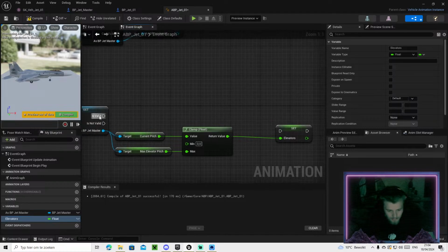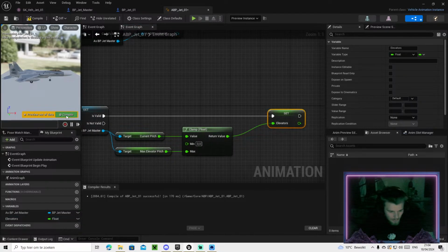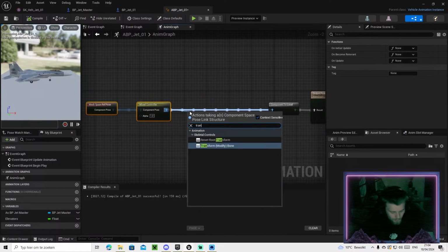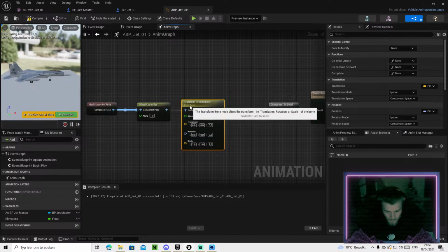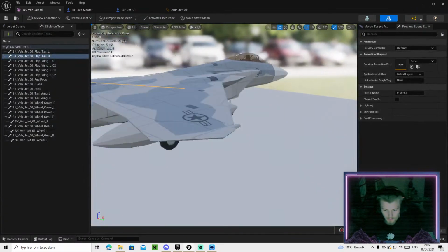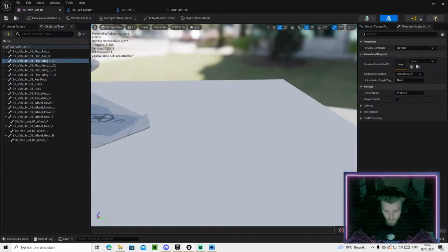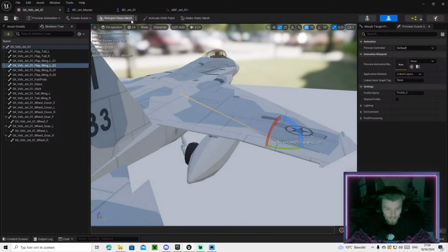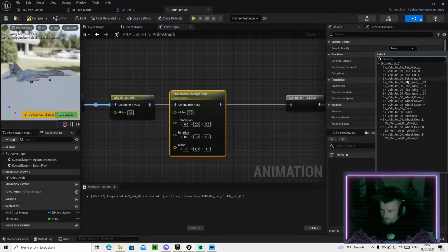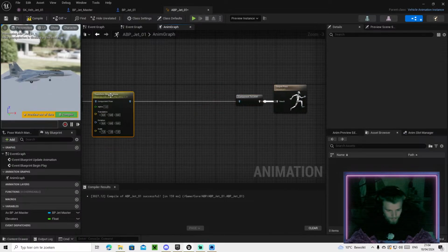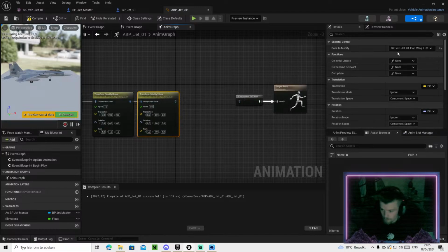Let's just say elevators. Okay, and now we can actually go into the anim graph, and after the wheel controller we want to transform modify the bone. So the first bone we want to do is, let's see, we have the flap wing L, we have 1, and we have 2. Okay, so let's say for this is flap L1, and we'll grab another one, which is 2.